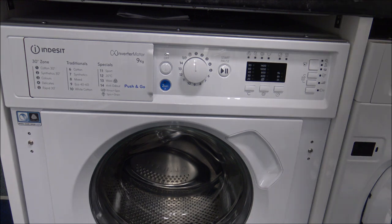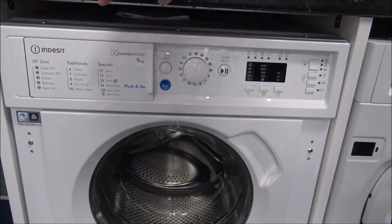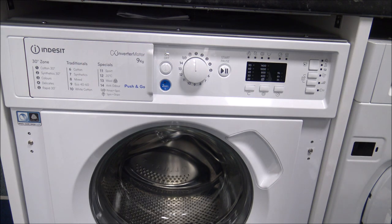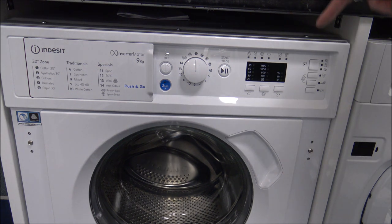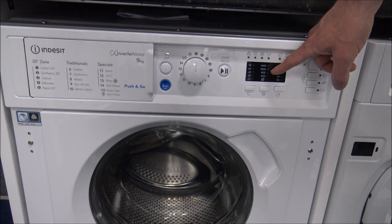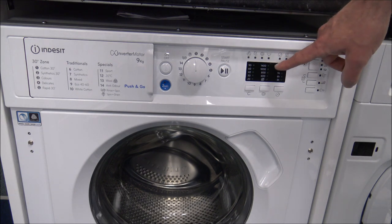But anyway, as I say, the first 5 programs are in the 30 degree zone, as they call it. So the first program is the cotton 30. That way you can only spin at a maximum of 1,000 spin. Unfortunately I've not got this plugged in at the moment, but it will display the maximum spin speed that you can spin at.